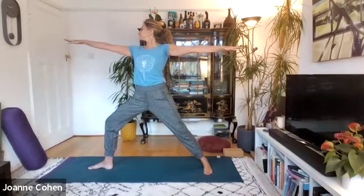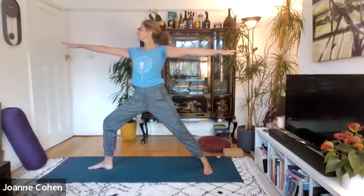Turn your left toes out. So if you're facing me, at least we can mirror each other. Good, let's take a warrior two first of all. So bend the front knee. Breathing in, peaceful warrior. Palms come to the center. Exhale, warrior two.